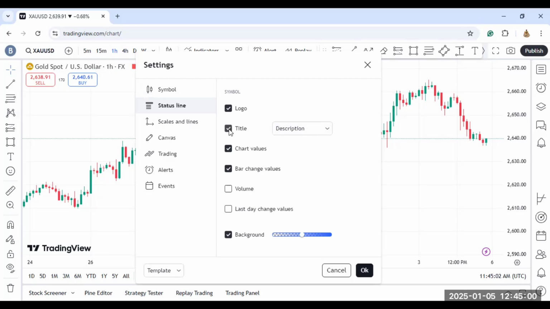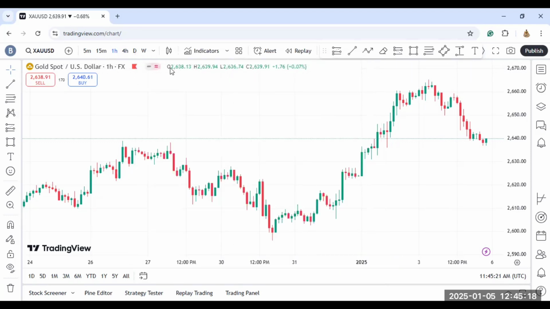If you want it, it will bring it back for you so that you can see clearly the names of what you are trading. Chart values are what you are seeing over here. This one has covered it, so I need to remove it for you to see. The bar change values and the chart values refer to these ones that you are seeing.